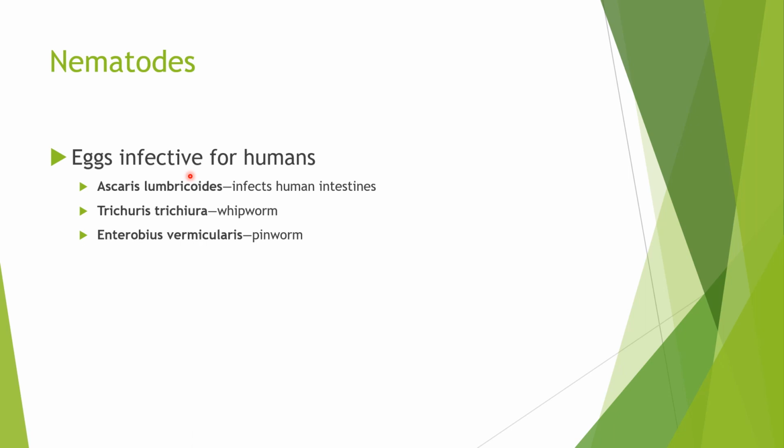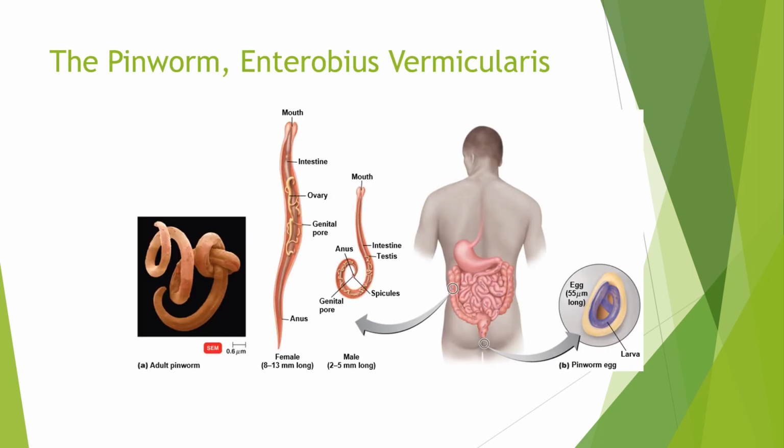There is another one that we can talk about, and it's the pinworm right here. Pinworms spend their entire life in the human host. They want to find a human host, and once they find one, they're pretty happy and can stay their entire life there. Adult pinworms are found in the large intestine of the human host, and pinworms, by the way, are dioecious.